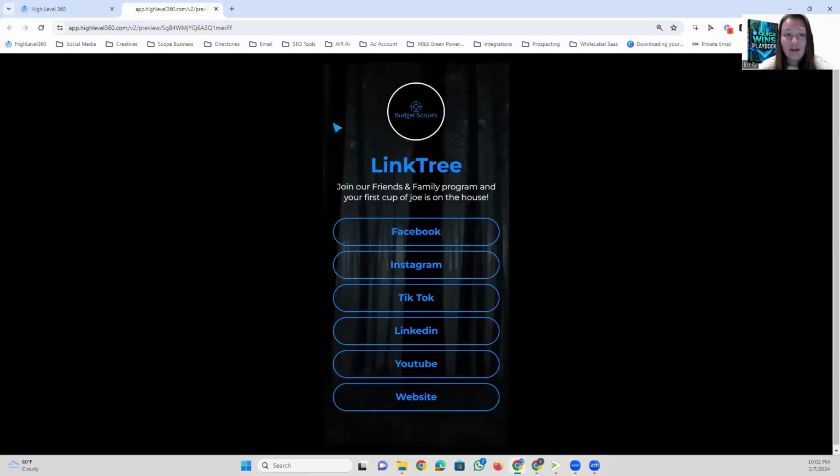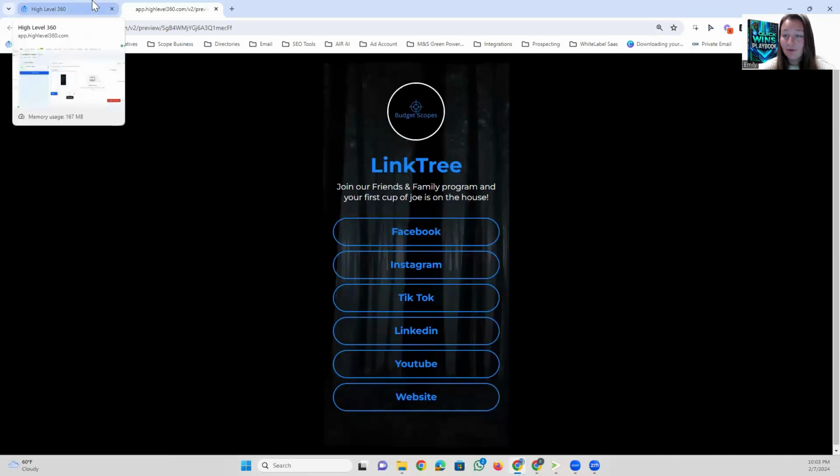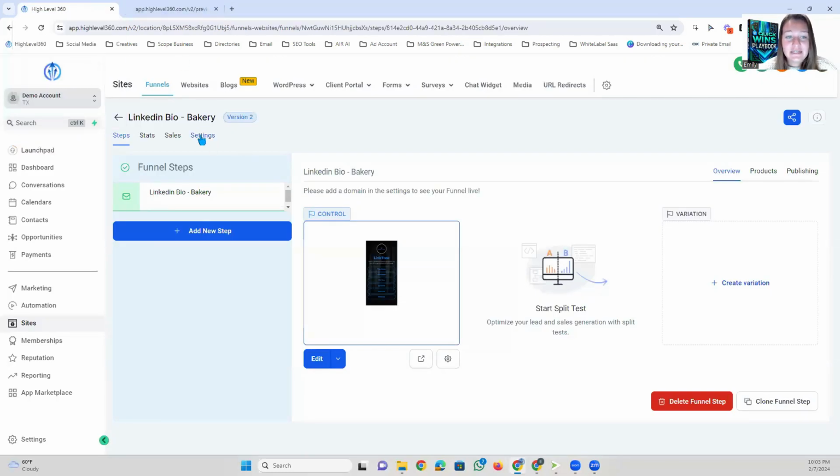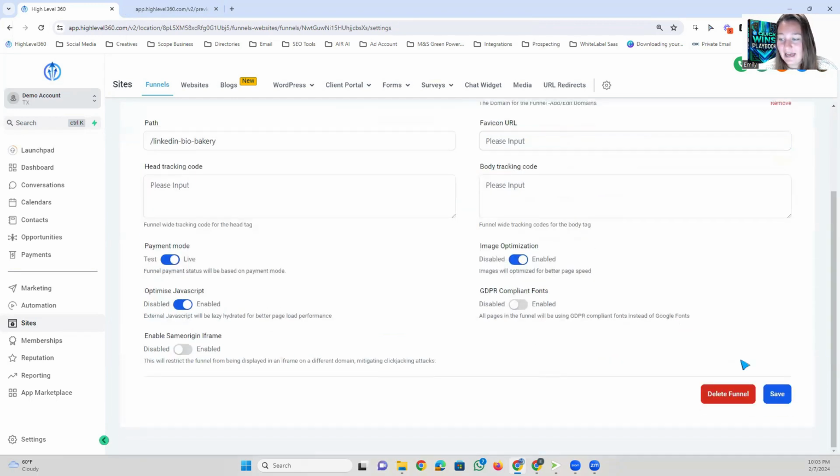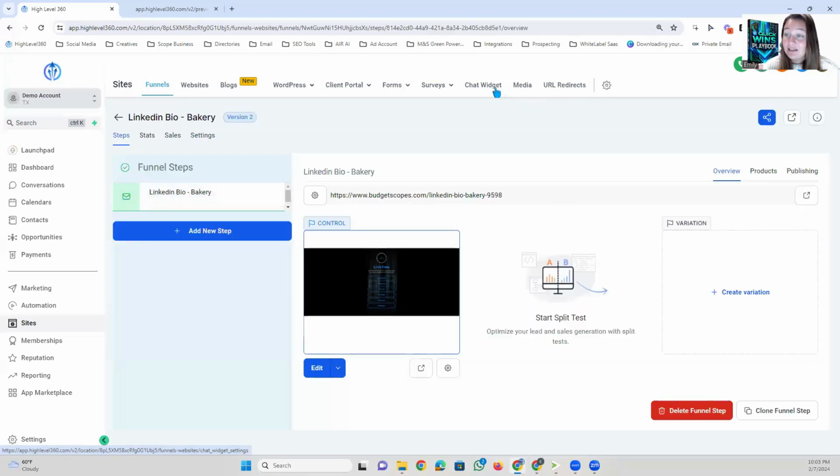And then once you have finished with your funnel or website page, you can actually add a domain to it. So if you already had a website or funnel, go ahead and just make sure that you build this within that funnel. You can always clone this funnel step to that funnel or website, and then you can of course add your domain. So just go to settings and then go ahead and select the domain you would like to add and hit save. And now that page is going to be attached to your domain. You can easily post that link to your Instagram or Facebook or any social media platform. And that way, when somebody clicks on it, it's going to immediately take them to your Linktree page.